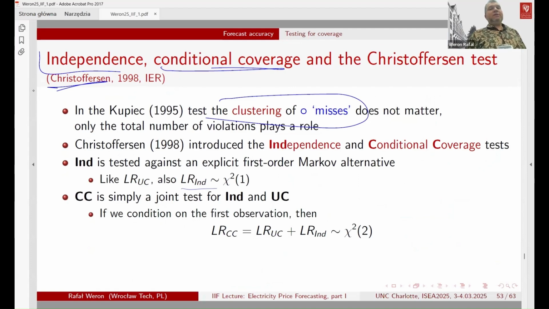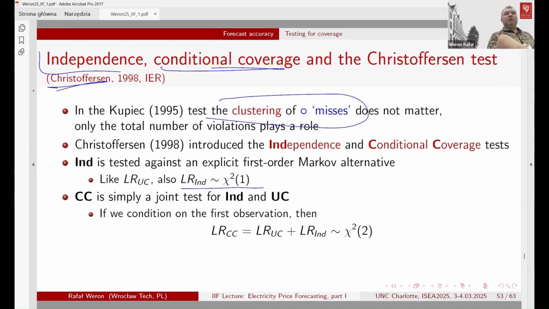It just checks whether there is a one-step-ahead dependency. If you had a blue dot at this moment in time, and the next one is also blue, the likelihood of this is not very high if only 10% of the dots in your series are blue. So you have to be careful. If you have blue blue, this means really bad. Okay, this would probably not pass the independence test.